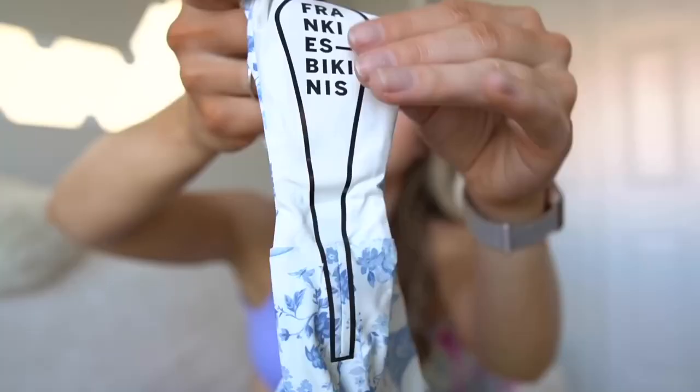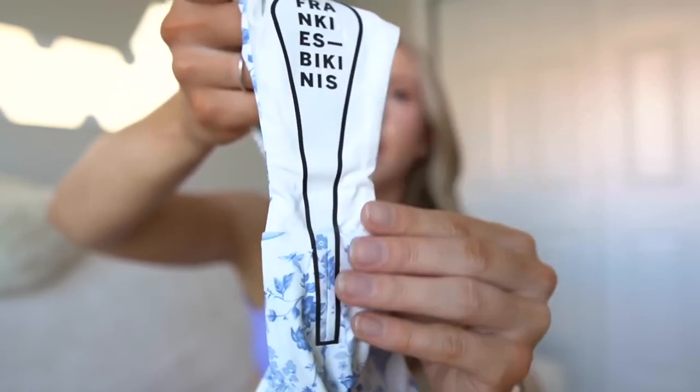Looks like somewhat thicker coverage for the lips down here, and their hygiene liner is also very thin. It's almost like a thong shaped liner, so it's not really covering even most of the swimsuit here. You should always wash your swimwear before you wear it, but this is one that I would definitely wash. And there's also a seam down the back of the suit, which I feel like will help settle into the glutes a little bit and maybe add some separation instead of diaper butt.